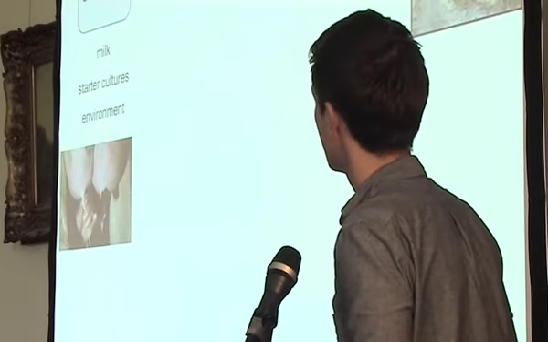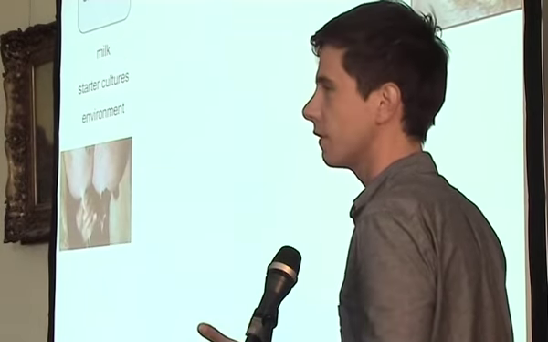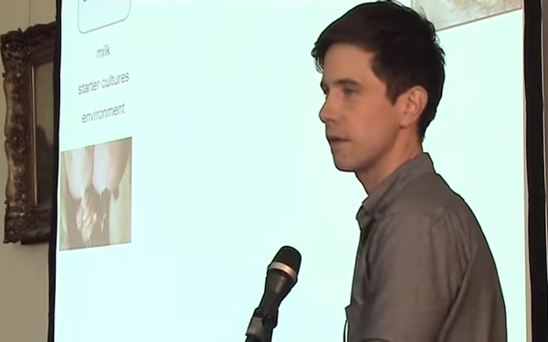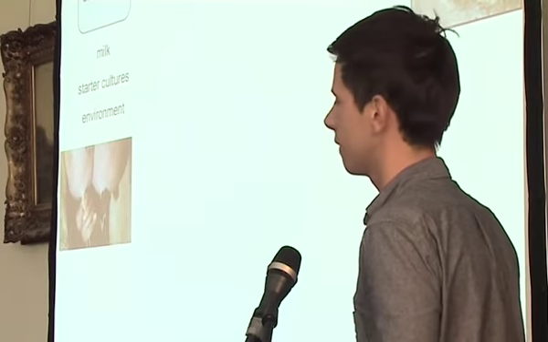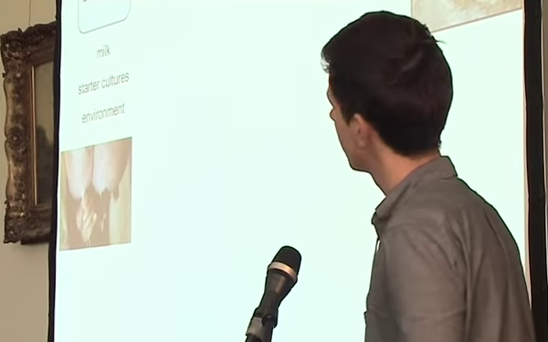So we talked a little bit about predicting microbial communities earlier. We have a conceptual model that we're trying to use to understand the interactions between these different microbes with a focus on these staph. And so we're thinking first about migration. How are these microbes getting to the environment? Is it through the milk? Is it through starter cultures? We know for the staph the answer is no. Is it from the environment?